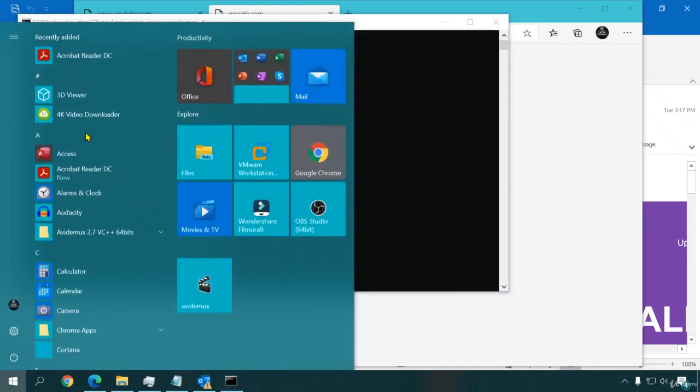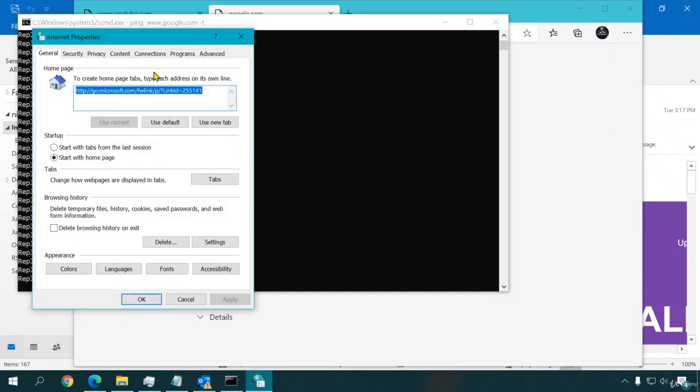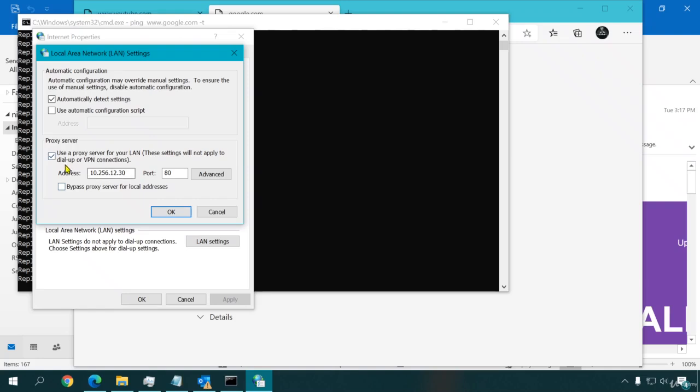Now go to Internet Options, go to Connections, LAN settings. You can see Use a proxy server is checked.